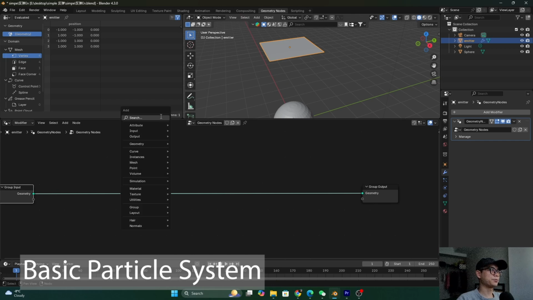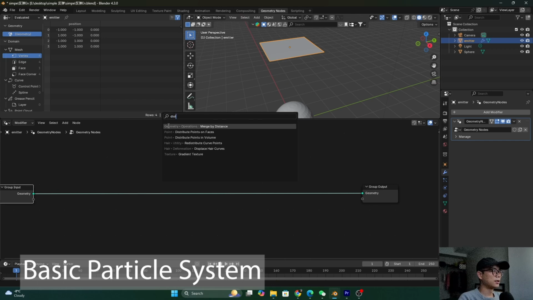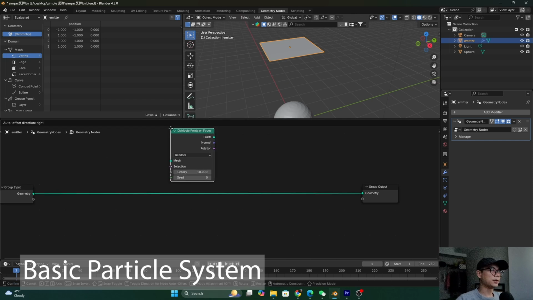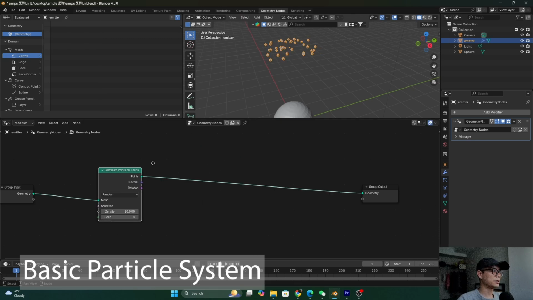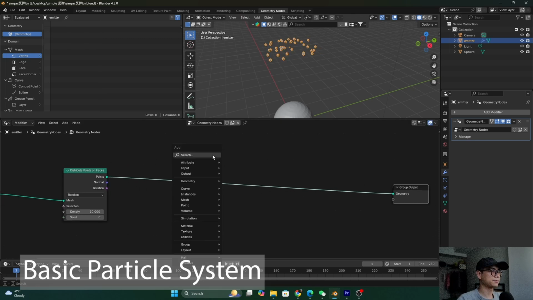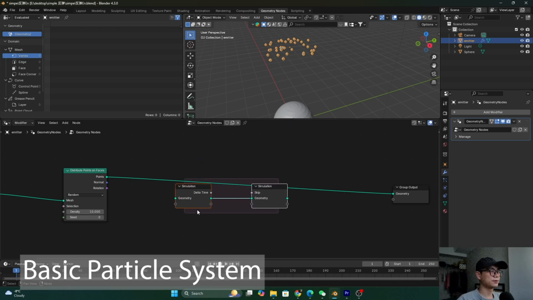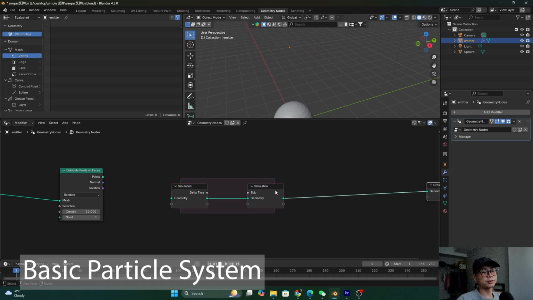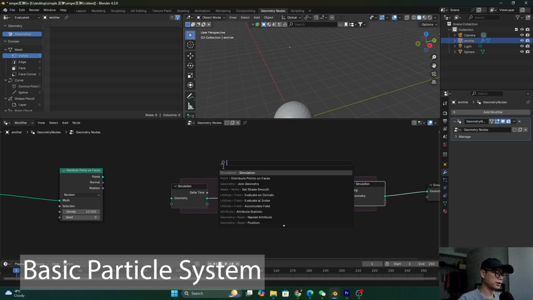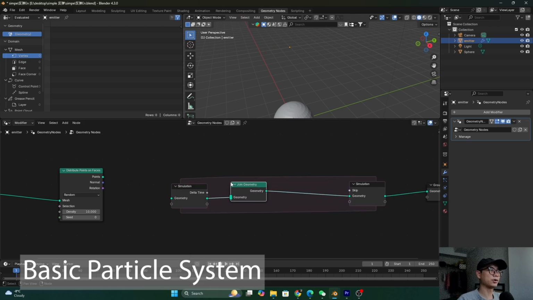So here first build the particle system. I think most of you know how to do that. We need to first distribute points on faces, and a simulation. Connect it to output, and we want every frame to have particles emit from the plane.